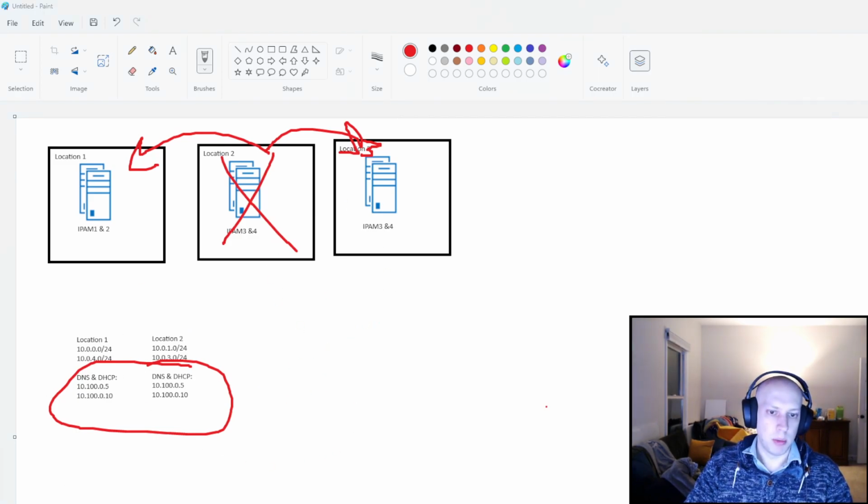The next thing we're probably going to be looking at here is some unique DNS situations and scenarios that you might come across. So that will be coming up next.